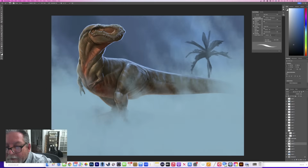Like the spiky parts that come off the back. Yeah. I believe if you're talking about a saltwater croc, too, that's going to get much bigger than an alligator, right? Yeah, that's what I was saying. Yeah, so like a Nile crocodile. Yeah.